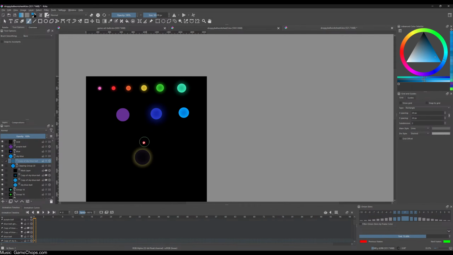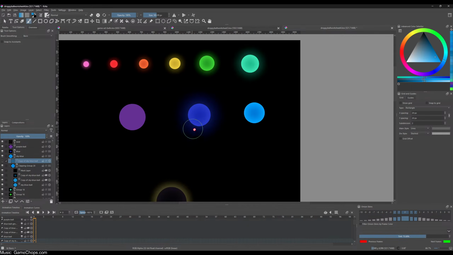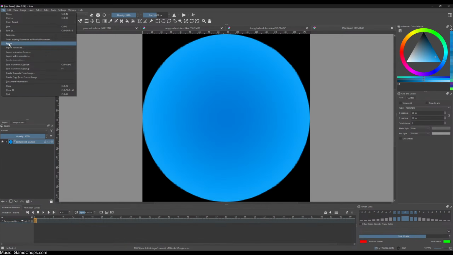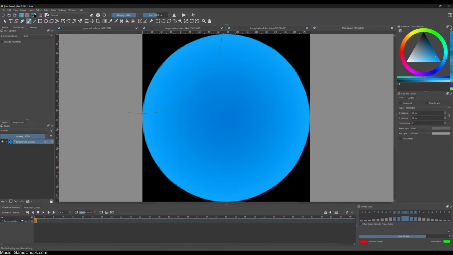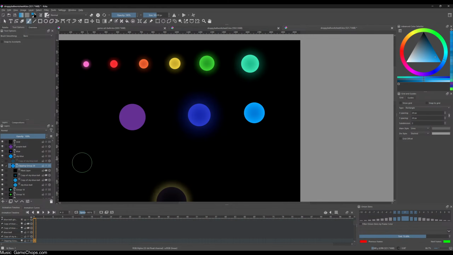Maybe I can make this a little bit more purple, like more indigo. But I'm just gonna roll with this for now. So do this. Okay, did that.